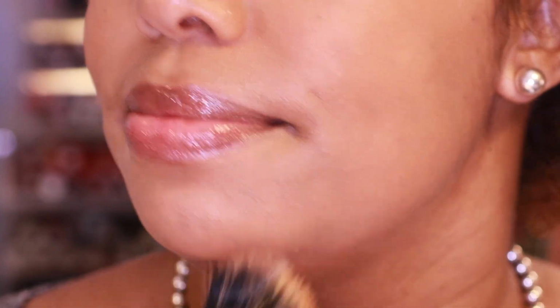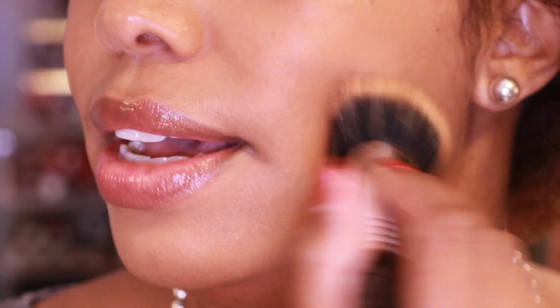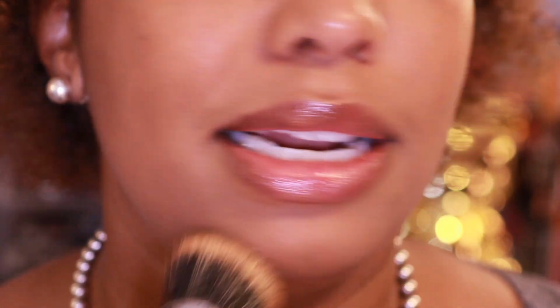The only thing is, I would say in this area where I layered the coverage, it does layer well. Let me kind of bring you in a little bit so you can see my chin. So it covers up nicely, but for my personal preference right here, it does look a little bit more makeup-y, and it might be some of the texture that I have right there. But overall, I don't think it looks bad at all. And it did hide that coloring.